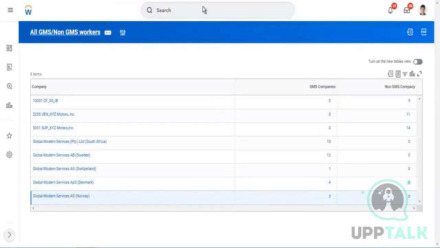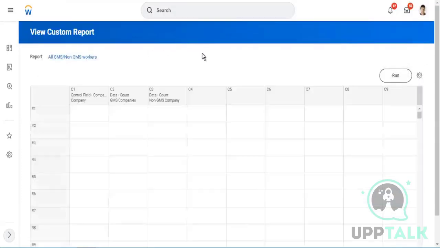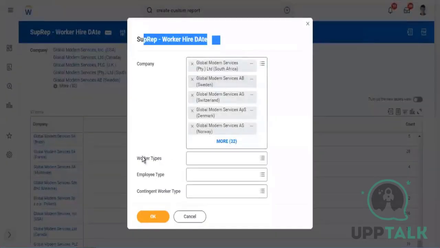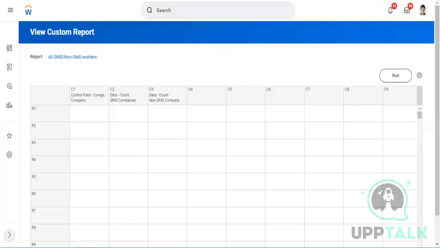Let's say in both these reports, both the times I'm calling this report, I'm passing the same parameters, worker type, worker subtype. So I can use a prompt set here. I can click on this gear icon at the top, and we had created a prompt set called report type. I can use that prompt set.